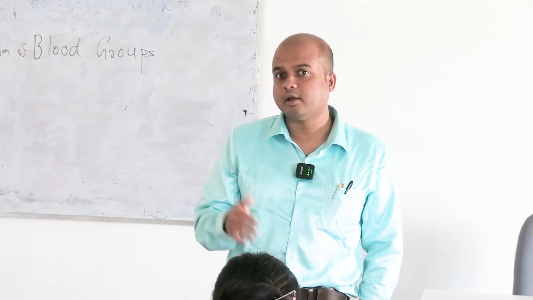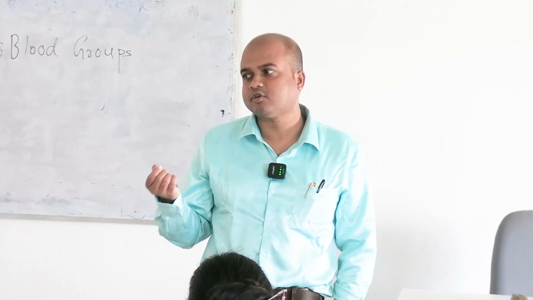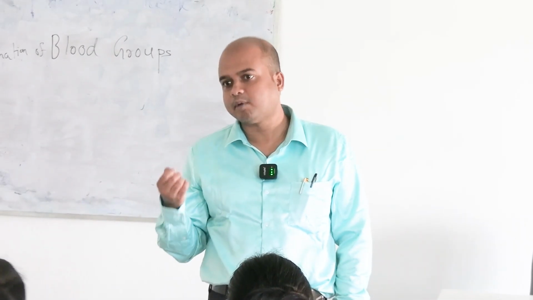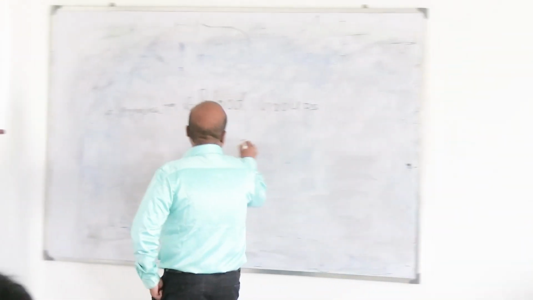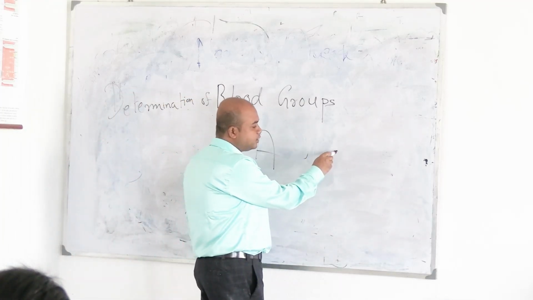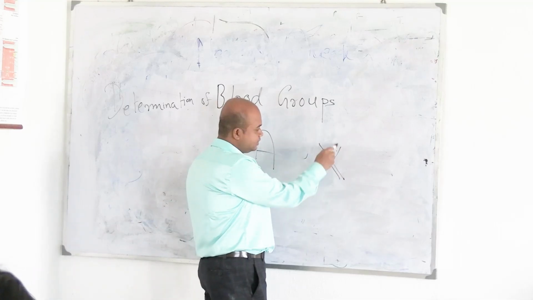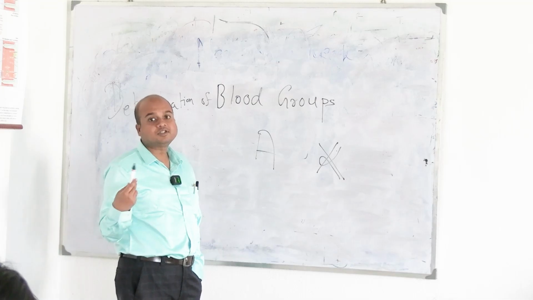Carl Landsteiner gave two simple laws, which will seem simple now. If one antigen is present on the surface of the RBCs in the blood of one particular individual, that individual's plasma would not contain the corresponding antibodies. So the antigen designated as capital A, the corresponding antibody is denoted by the Greek letter alpha. If A is present, alpha won't be present. This is what Landsteiner's first law says.